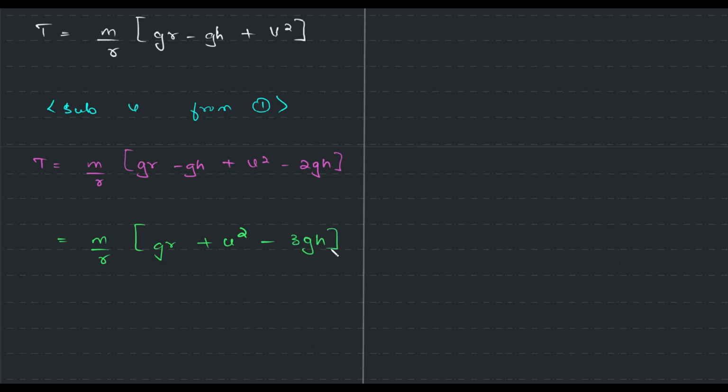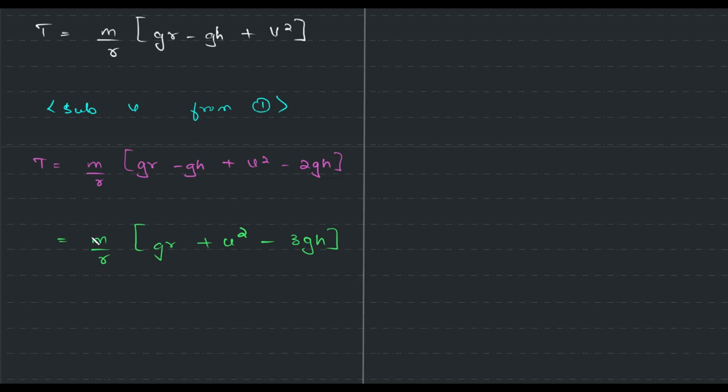It depends on quite a few things. It depends on how much velocity we want at the bottom. Then tension at a particular point is dependent on what height the object is at, and what the initial velocity or the velocity at the lowest point is. So it depends on those factors.